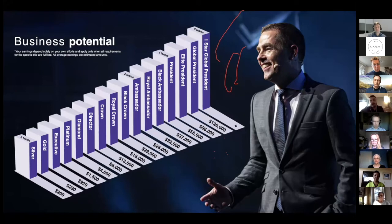But I believed that I could find 4 customers. I also believed that I could find 4 people who want to make money with me. They were actually quite easy because they were the guys I went bankrupt with, so they were as hungry as me to get out of the mess. And the 4 customers were people who were already taking an omega-3 product. So I just asked them, would you like to know your score, how it's working for you? And soon that turned into 10 customers, which is the 3rd level.